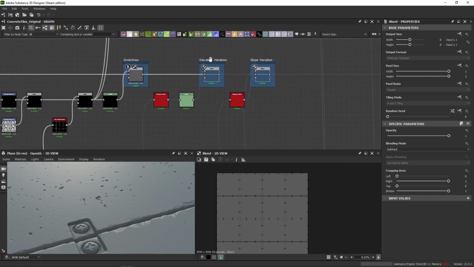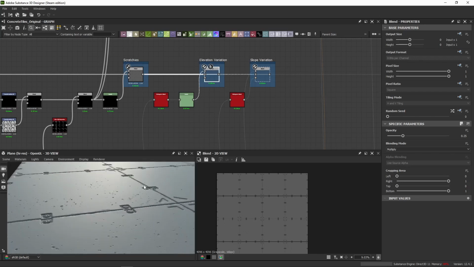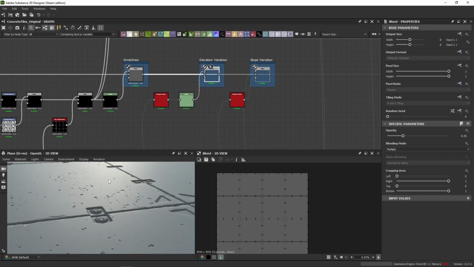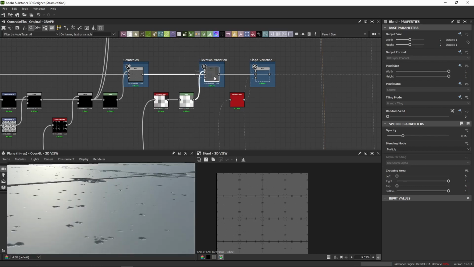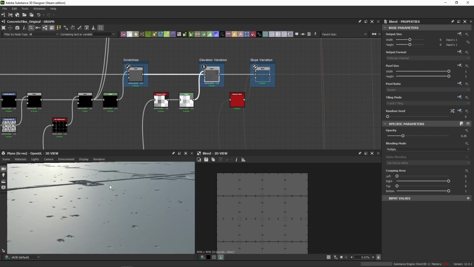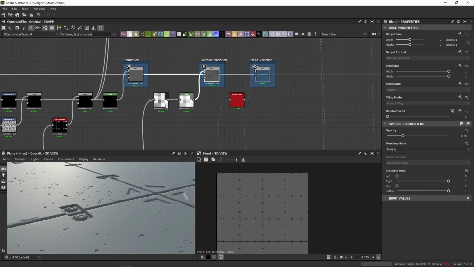So then here we have elevation variation next, and that's just playing around with the height of the tiles. So some are higher than others. Now, because they are bolted, they are going to be pretty much the same. So it's very, very subtle. You could probably even skip this part if you wanted, but we'll go over it. So you can see how subtle that is. And that's just to add more variation when you're rendering. You don't want everything to just kind of look flat. You want to try and add as much variety as you can.